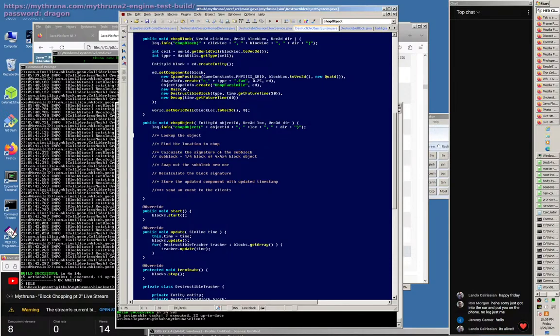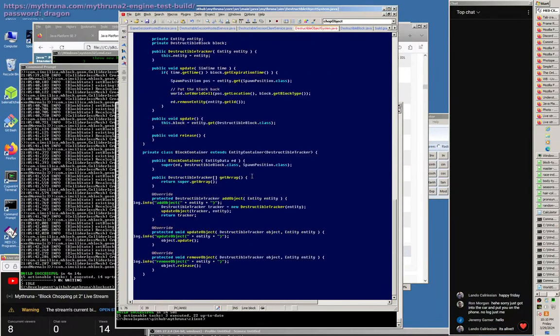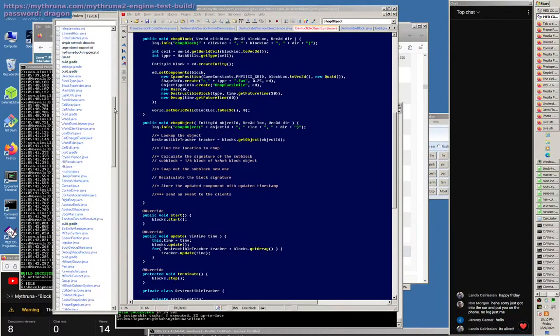So let's first see if we've got the object. We should be able to do this. Basically, there's an entity container in here that's watching all of these objects. Anytime you see a destructible object in a spawn position on an entity, we keep track of it in this block container. So if I go here, I should be able to say, I think it's get object, object ID. But before I have to compile and feel the error, let's look at the entity container.